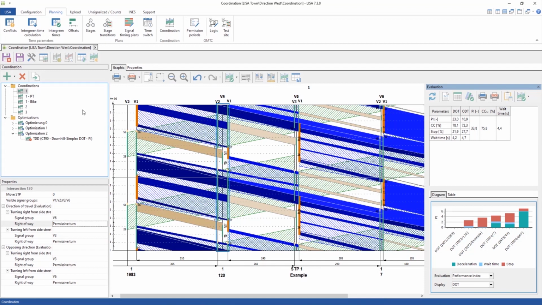Before, we were using a method called the dominance process, I think, where you chose one dominant direction and would just do a very simple coordination with that and see how you could fit in the opposing direction. Now, with this approach, we can still decide whether we prefer one direction, the other, or both. But then we are looking more closely into the actual green times and the actual things going on behind the scenes.